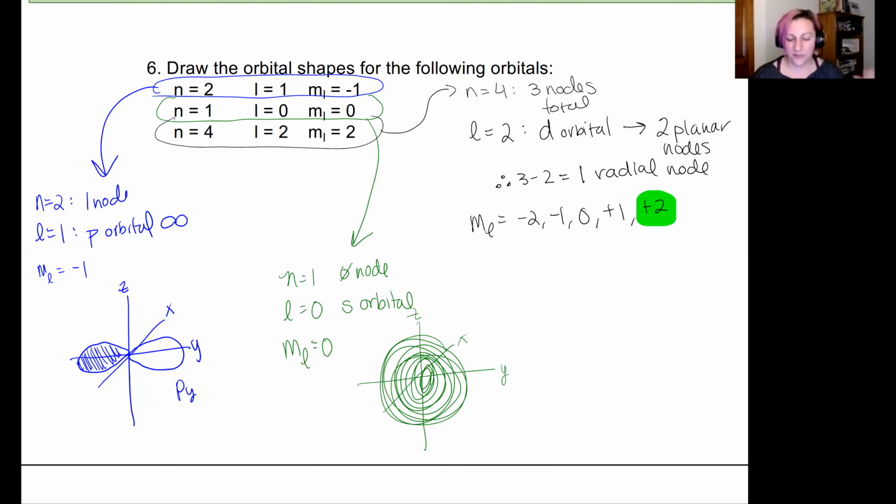I dug this up from my notes from forever ago. It's something I forgot. In general, if you can take this information and draw any of your d orbitals, I'm going to be happy that show a radial node. But let's take this opportunity to go a little bit deeper with it. So I'm going to do a little bit of erasing, or actually, let's see if I can do it. I'll do one big one, and then we're going to have some smaller ones down here.